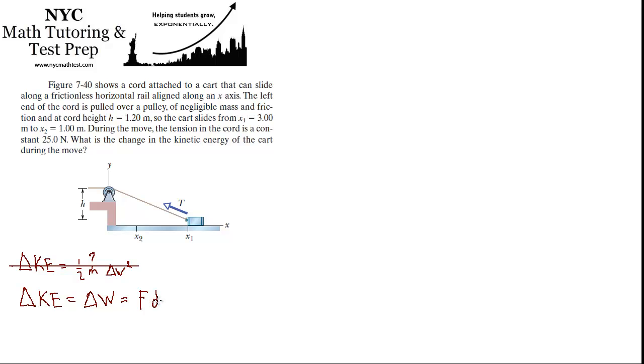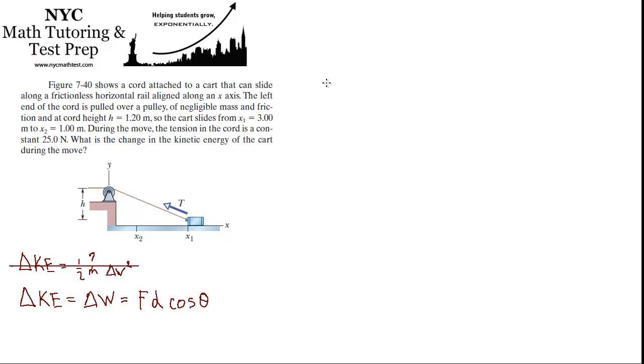But the problem here is that the actual displacement of the cart is in the purely horizontal direction. It's moving purely horizontally from x1 to x2 with no vertical change, whereas the force being applied to it, the tension, is being applied at an angle. So we have to include the angle when we do that. But there's a problem with that as well.